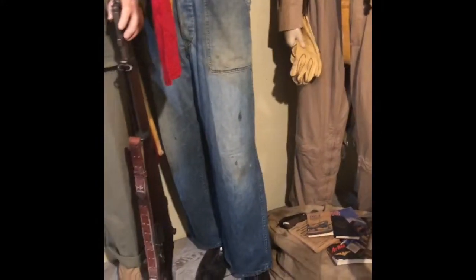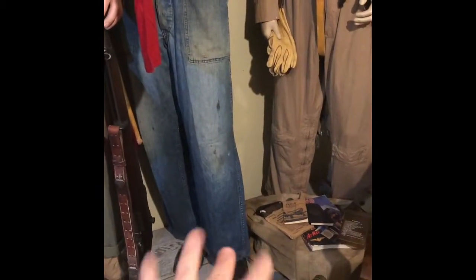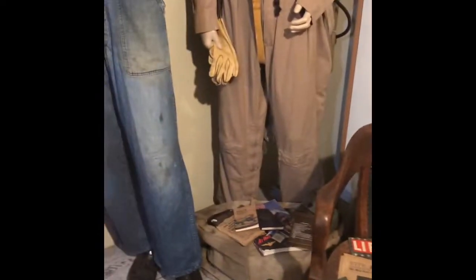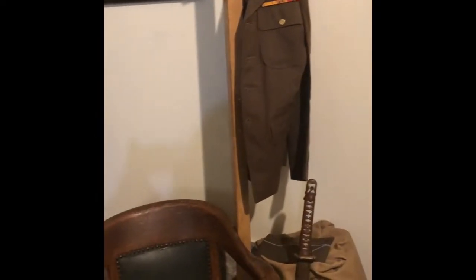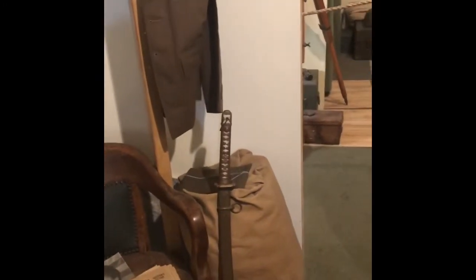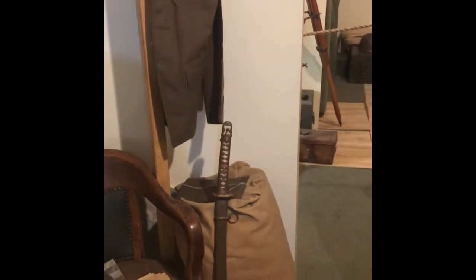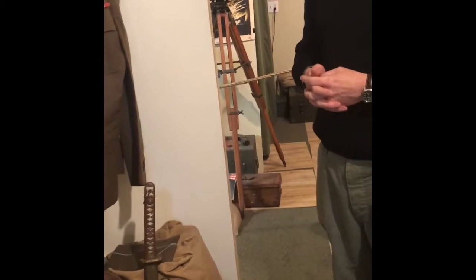My dad used to be in the Navy. He would tell me that growing up in the seventies, the fashion was bell-bottom pants. He'd say, 'I don't know why that's coming back into fashion — we used to wear that in the Navy.' Because if they were bombed or whatever and landed in the water, something about taking the pants off easier with a bell-bottom. Yeah, they come off easier. And you know why you take your pants off in the water? Because it would weigh you down? No — your pants are a life jacket.